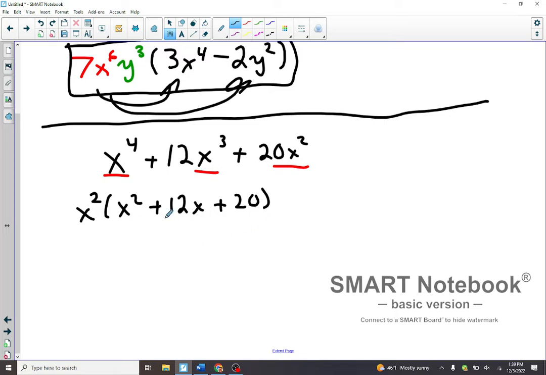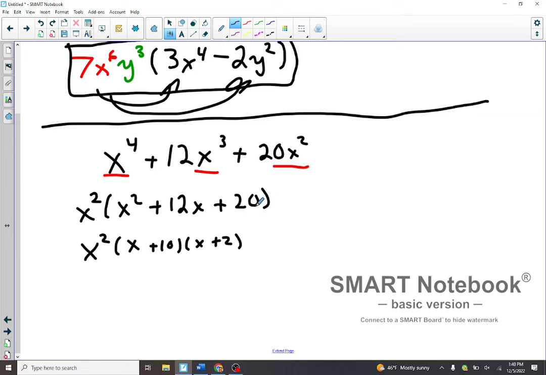Next thing I'm going to do is factor this thing. You look at the parentheses. Are you done? Well, wait a second. I could possibly factor this. So things that multiply to 20 and add to 12. So I'm going to rewrite this as x plus 5, or x plus... Guys, how many times do I have to tell you? Stop talking. So it's going to be x plus 10, x plus 2.